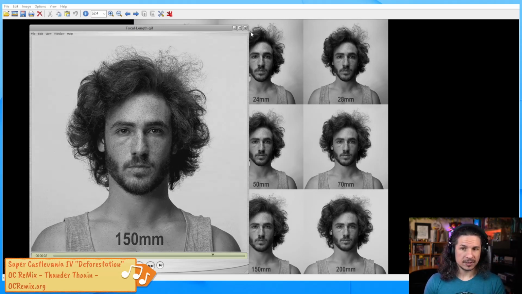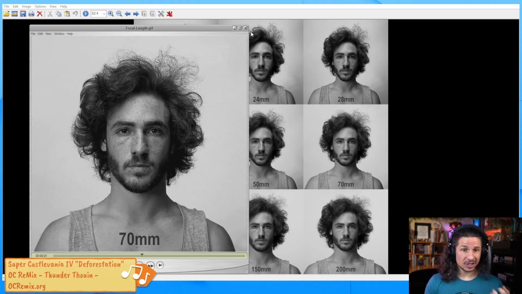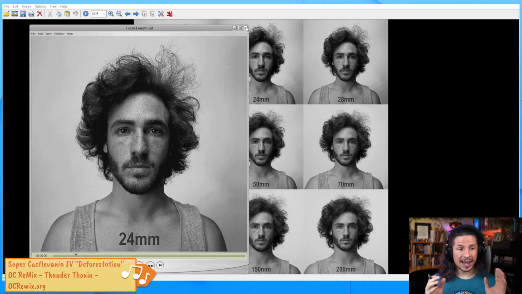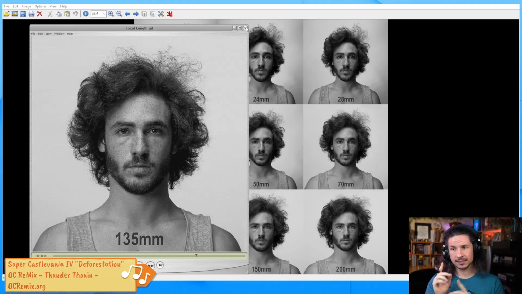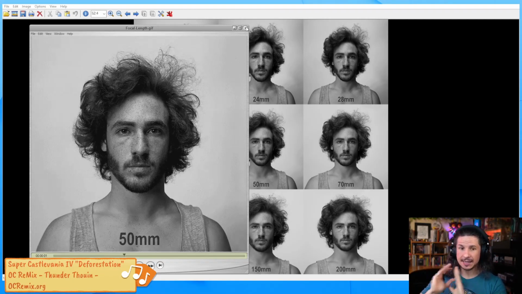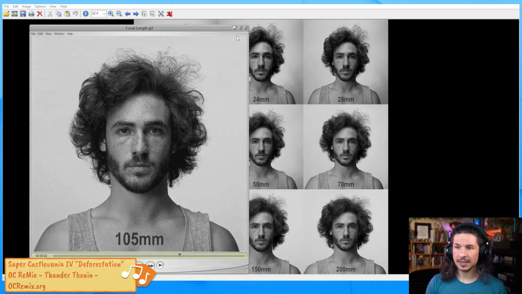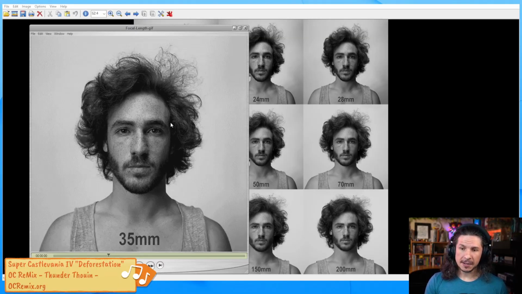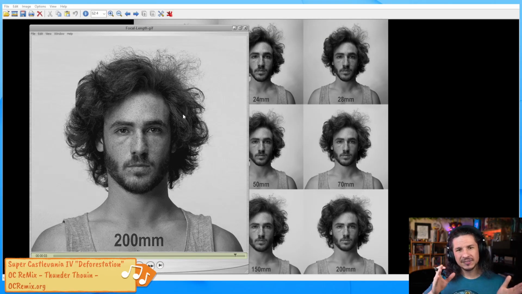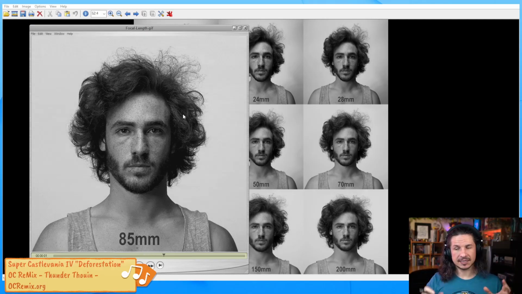Now, everyone's a little different. Every face is a little different. Every shot is a little different. So there's no rule that you have to use this one lens for this distance and that's it. It's very dependent on what you want the character to feel like. But for me, I tend to like 50 to 70 millimeter typically for these types of shots.